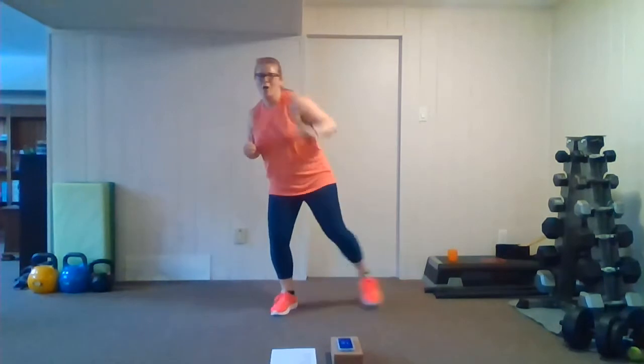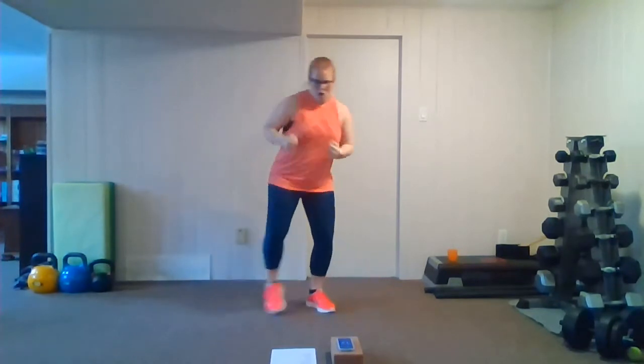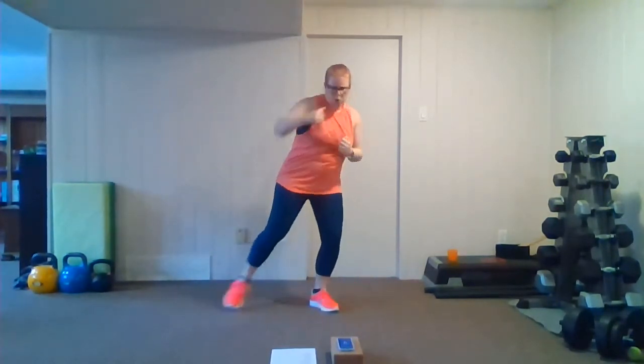Let's get ready — we're going into punching jacks. We're going to step out with the right as we punch with the right. Let's get ready, here we go — alternate sides, left, right, left, right, that's it, explosive punching movement, breathe. Now remember for that pop-up squat coming up next, if you need a lower impact option go ahead and step back. Here we go — pop up, reach, pop up, reach.